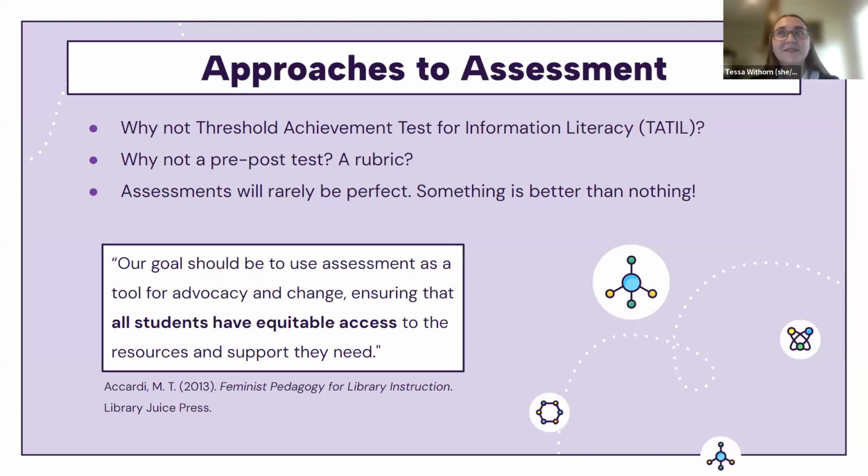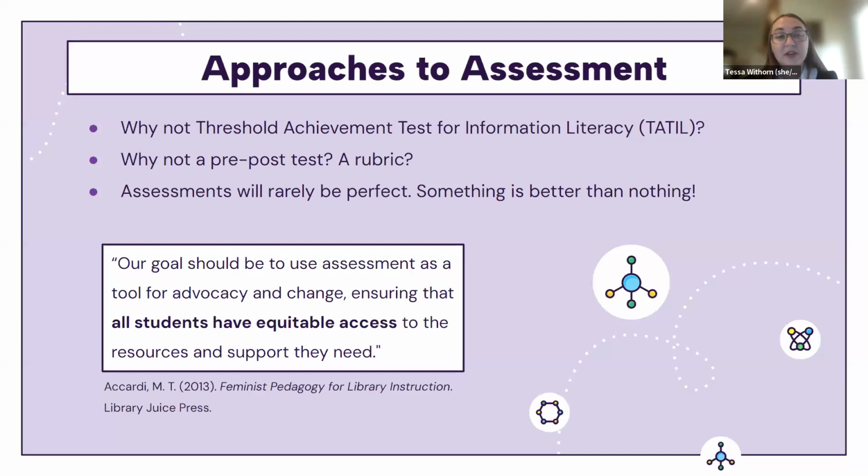I thought it was also a little sus that it was made by a company that doesn't really have transparent methods of how they developed this assessment or who actually came up with the questions. So that's one thing. But there's also a lot of barriers to using some of these proprietary standardized tests. It is $8 per student, which is kind of exorbitant. I don't know who has the money to do that. But there are also some other easier types of assessment that I think a lot of librarians are already implementing.